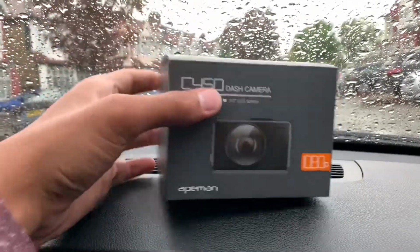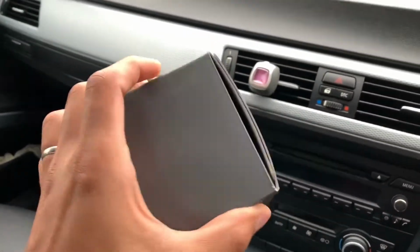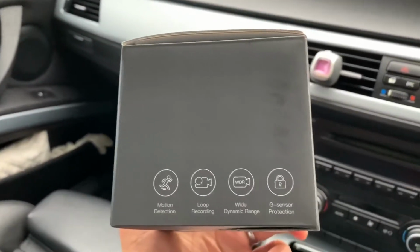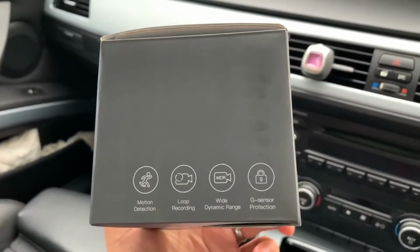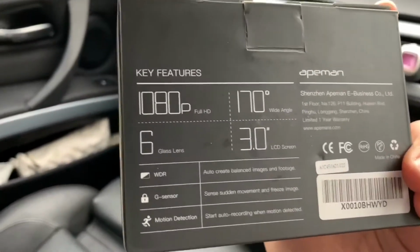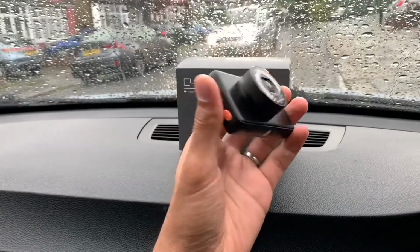So let's look at this, the box that it comes in. It's quite a nice box. It has quite some information on the sides there: motion detection, loop recording, wide dynamic range, G sensor protection, and some key features there. This is the Apeman C450.